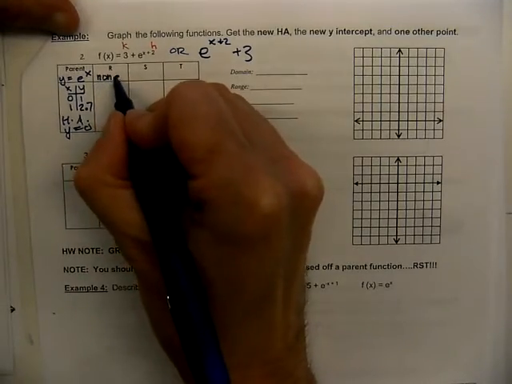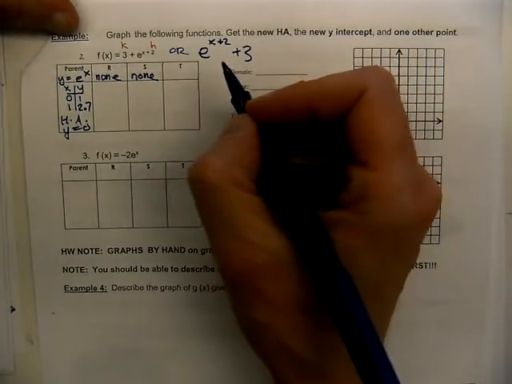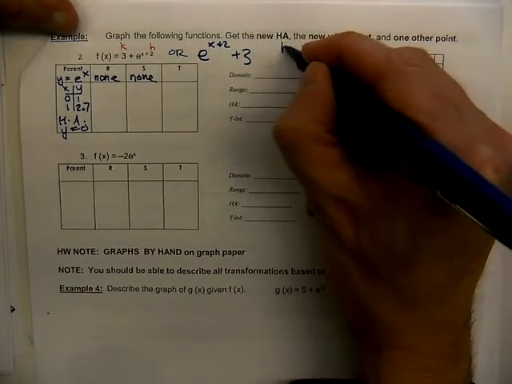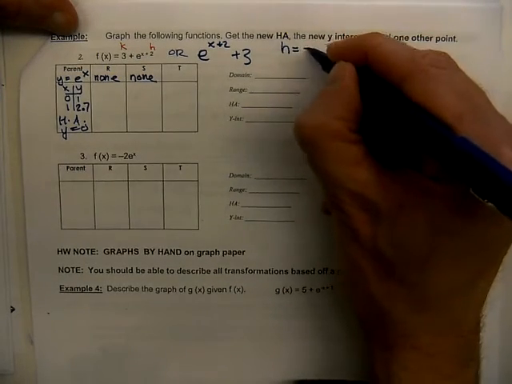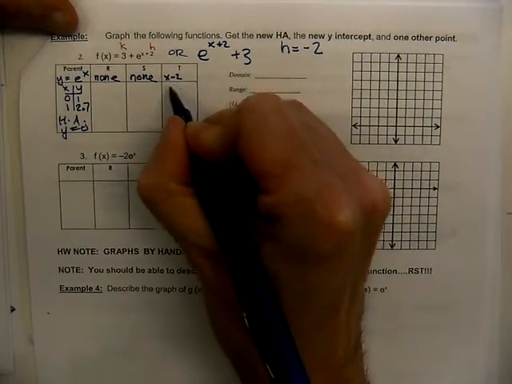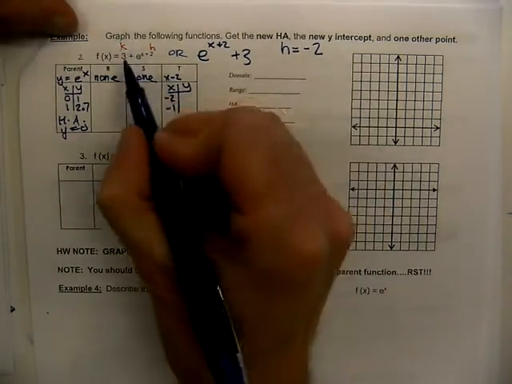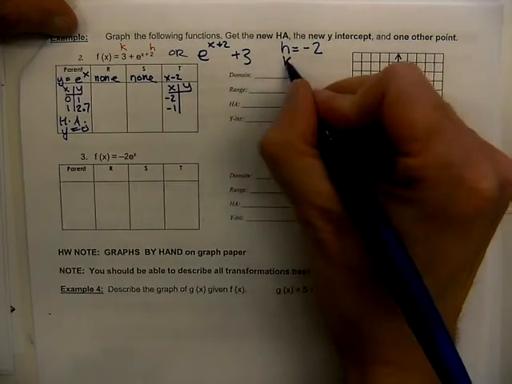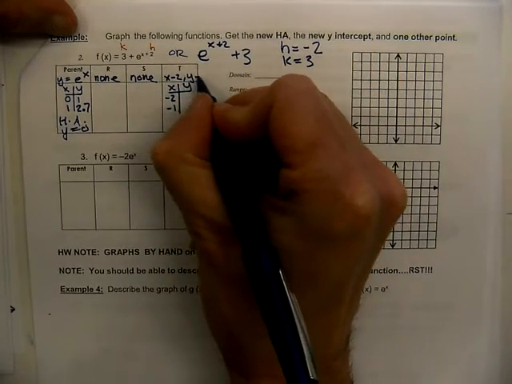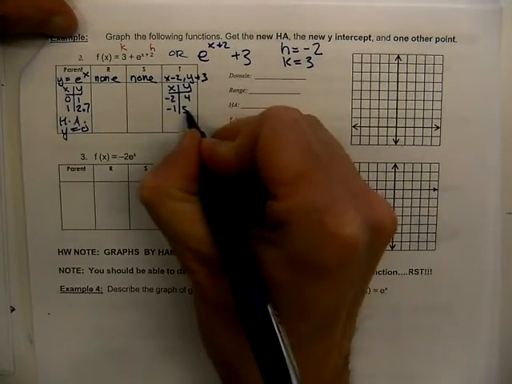So in this case, there's no reflection, there's no stretch or shrink, so we're going right to the translation. We want the h and the k. So here you see the x plus 2, but remember when identifying the h, you always change the sign. It's actually negative 2. We're moving left 2. So we'll take each x coordinate and subtract 2. So we have a negative 2 and a negative 1. As we're moving it up 3, that means the k is 3, right? No change there, still positive. We will take each y-coordinate and increase it by 3. So add 3 to each of these y-coordinates, we have a 4, and then we have a 5.7.